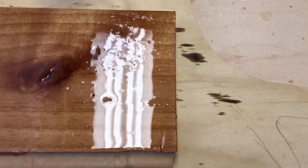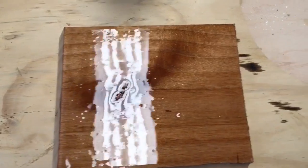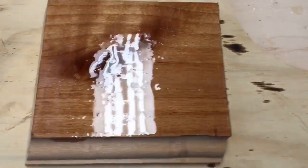We'll come back. It should take probably about, in this heat, probably about 3 hours to dry. Not dry enough to sand, but dry enough to touch. And then we'll come back and take a look at it, see how it looks.